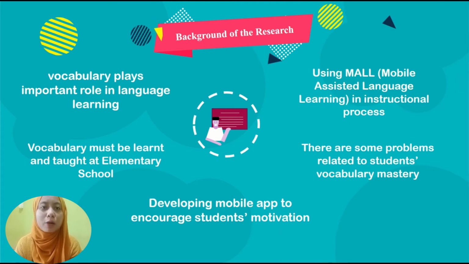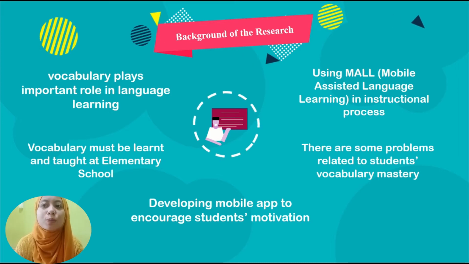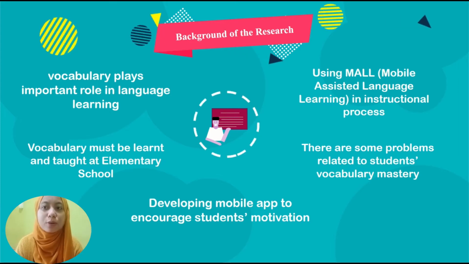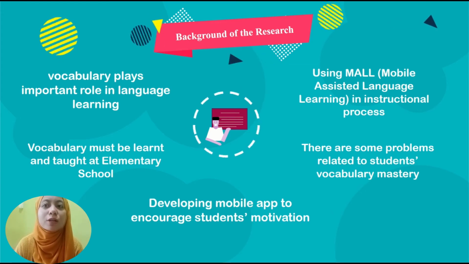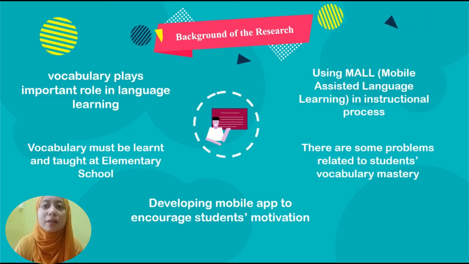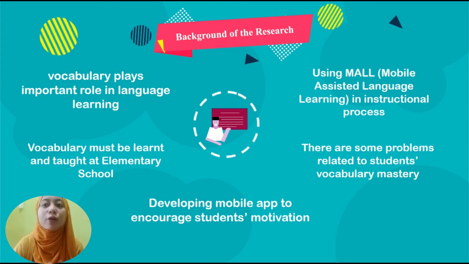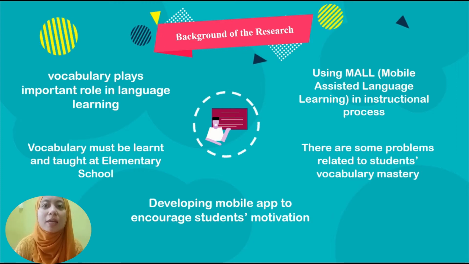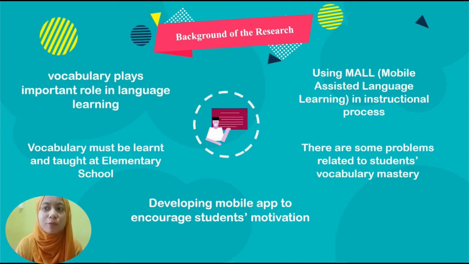Okay, let's go into the background of the research. In the instructional process, automatically students must learn about English language components. Language components include pronunciation, vocabulary, and also grammar. From the 3 types of language component, vocabulary plays an important role in language learning. Vocabulary is an essential skill for learning to read, speak, write, and also listen. Without sufficient vocabulary, people cannot communicate and express their feelings effectively, both in spoken and written form.